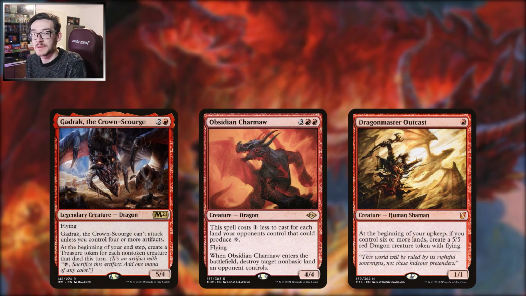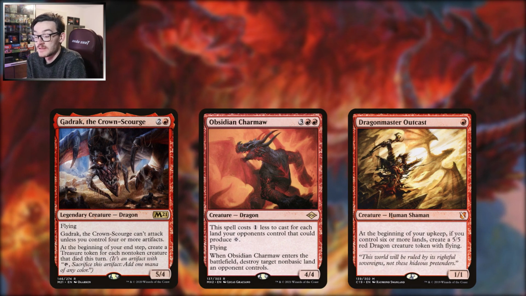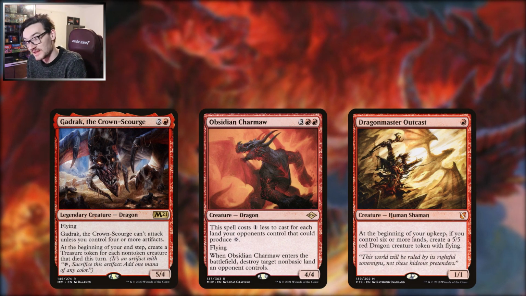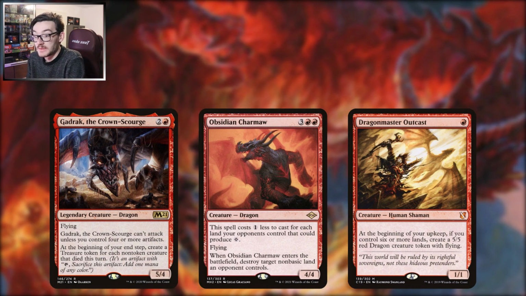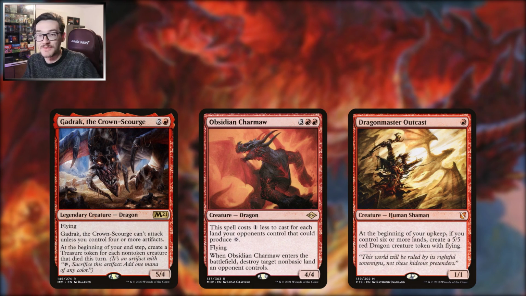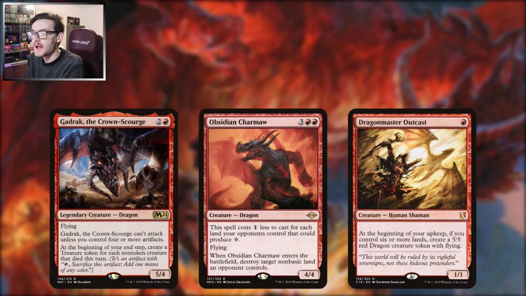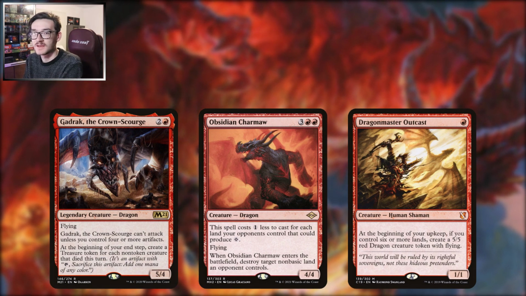The Crown Scourge is nice and cheap, especially with other reductions. Possibly a 1 mana dragon. Big 5/4, can't attack or block, and just 4 more artifacts, which in this deck is plenty. Plus, at the beginning of your end step, create a treasure token for each non-creature token that died this turn. Love it. If there's a big multi-way game, lots of things are dying, hopefully you get tons of treasure tokens.